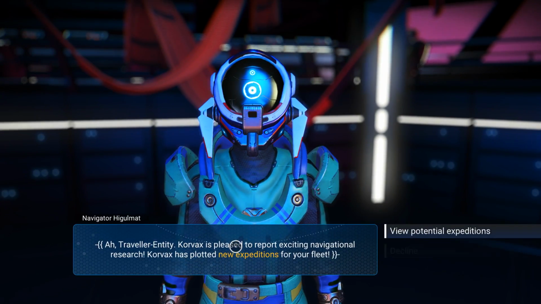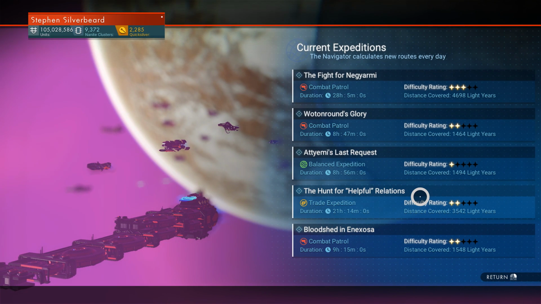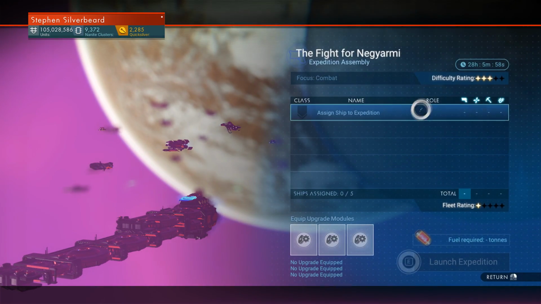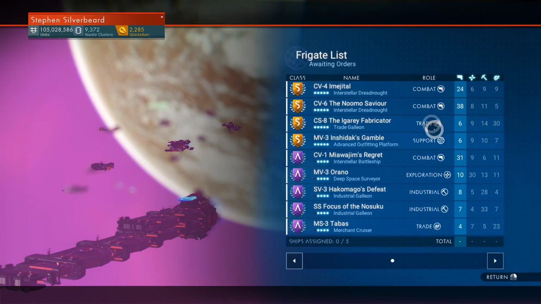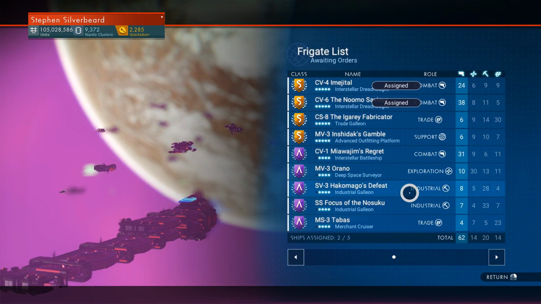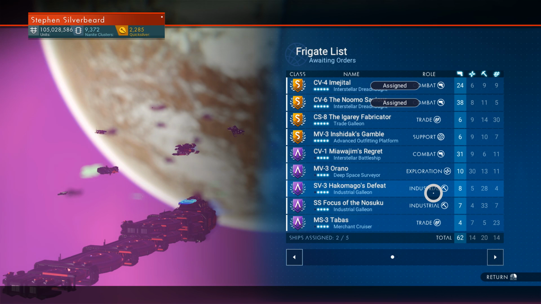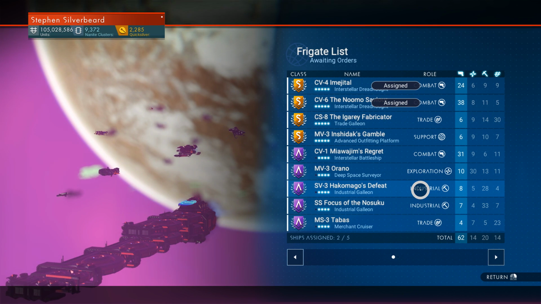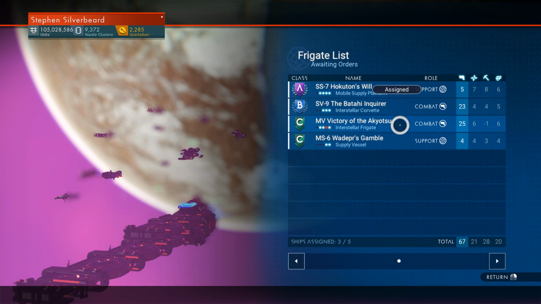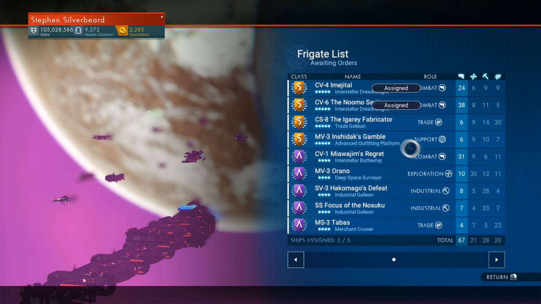Let's just see what this guy's got. I've made quite a lot of frigate fuel, so we should be okay. I think we seem to do better with the combat patrols, actually, don't we? So let's do a combat patrol, and I'm going to put our heavy mob in with the support. We just go this way. Right, I think we can send that one, and I don't want to use all my frigates.